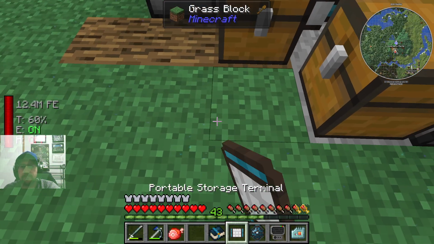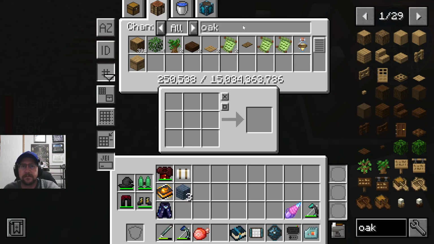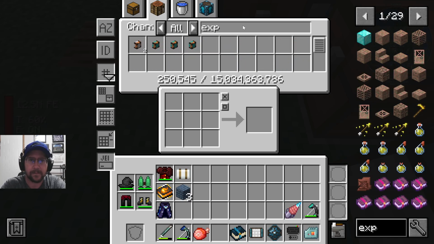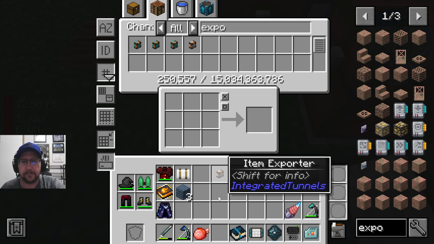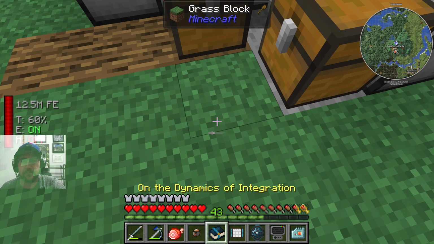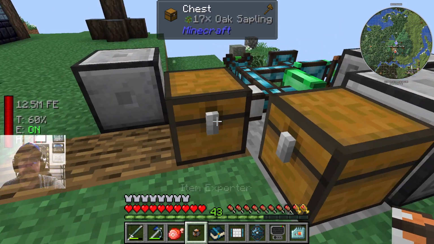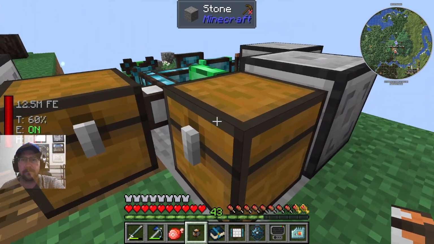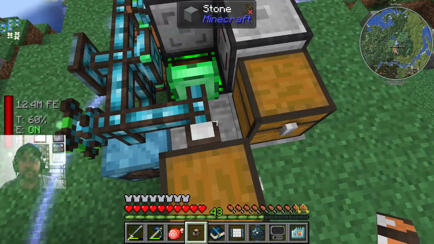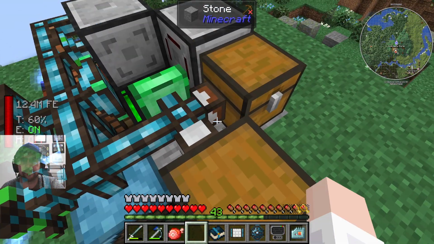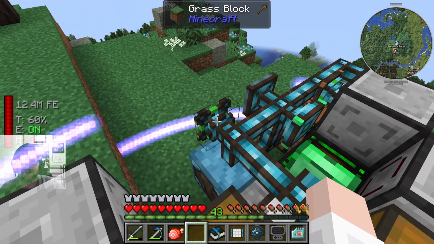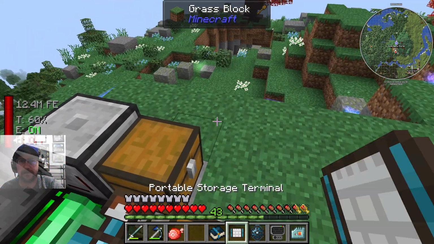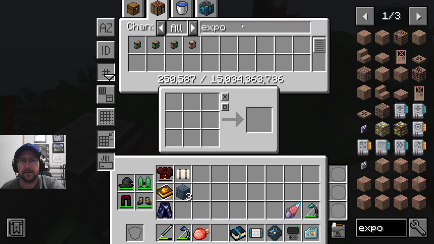Now I want my system, since it is connected, to touch. Let's go ahead and say here. Okay, so this is an exporter, an item exporter, and its omnidirectional cable is connected to the network, so it's going to see it.